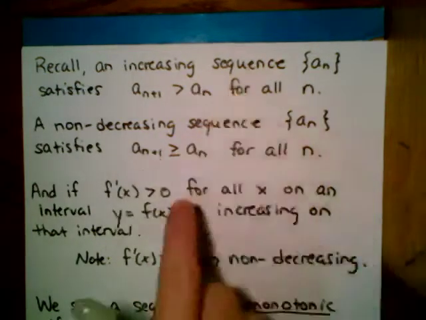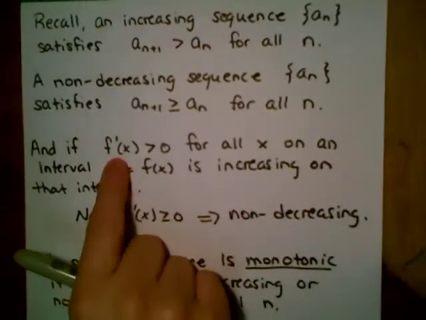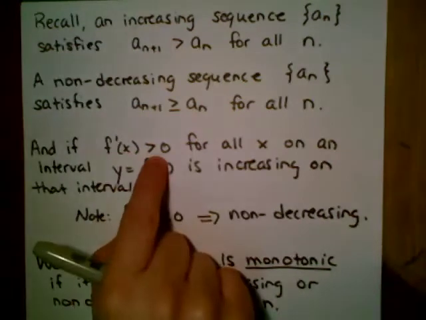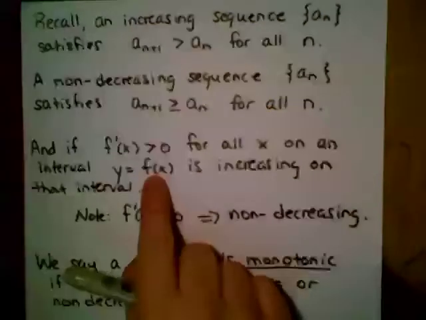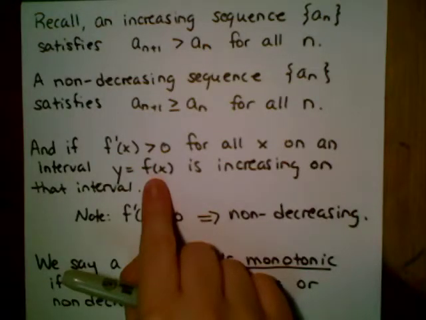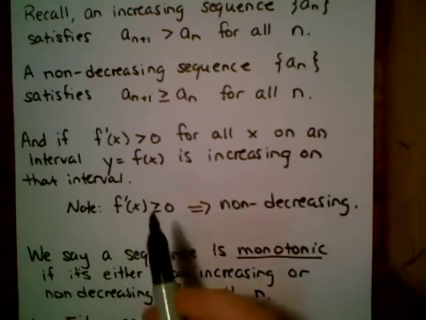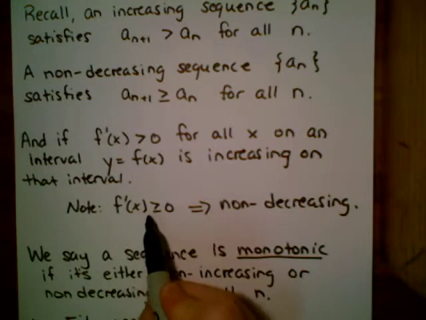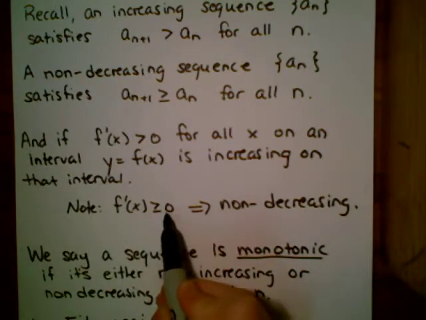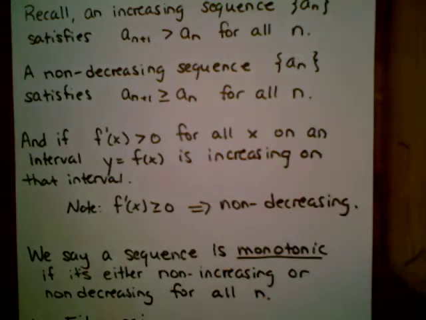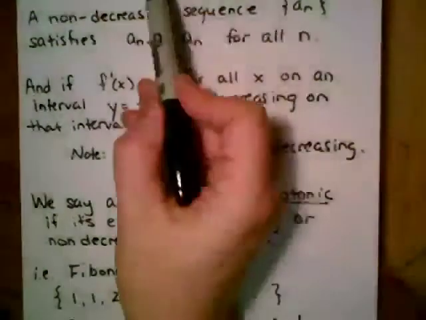Okay. So these two properties are similar to how we used to describe continuous functions. If we could show that f prime of x was positive for all x on an interval, then the function itself was increasing on that interval. Or a little less restrictive, if we showed that f prime of x was greater than or maybe equal to 0 on an interval, then the function f was non-decreasing, because it could be constant or have a turning point in some places.